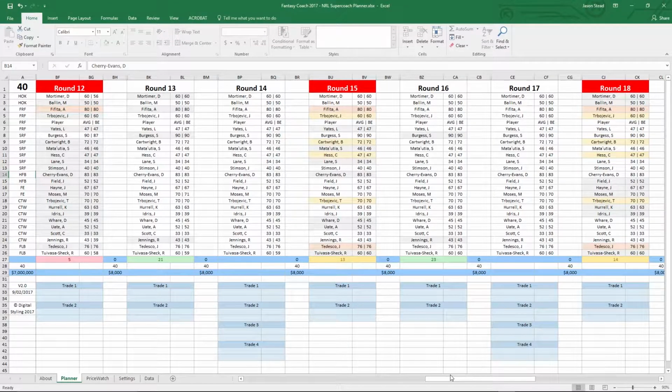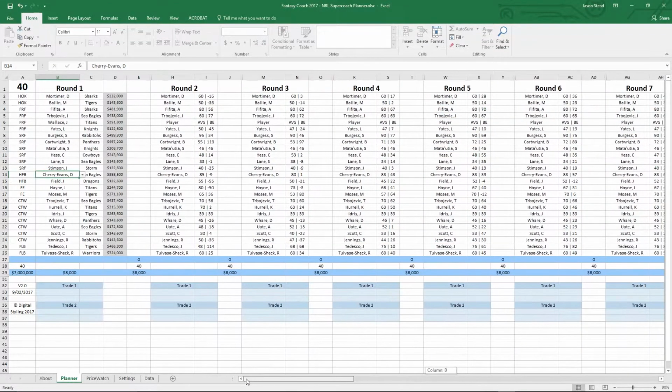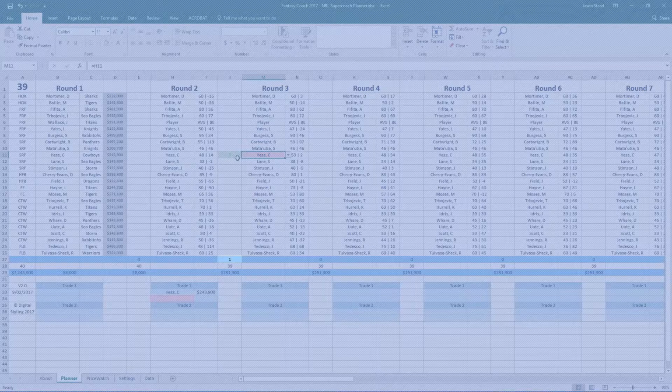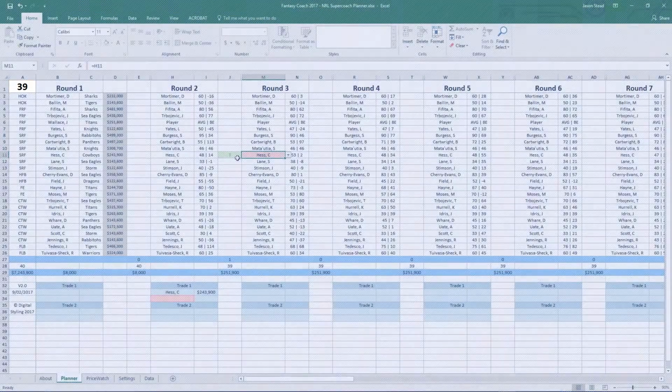Once you have selected your team and the season kicks off, Fantasy Coach starts to shine by helping you plan trades and maximising your budget. Let's say round 2 has passed and you want to trade some underperforming cows to the surprise runners looking to earn some good cash. All you need to do is mark a T in the column following the player you are looking to trade out. You will see the amount of trades for each round used listed here below the trade column and your total remaining for the year permanently displayed here at the top left.